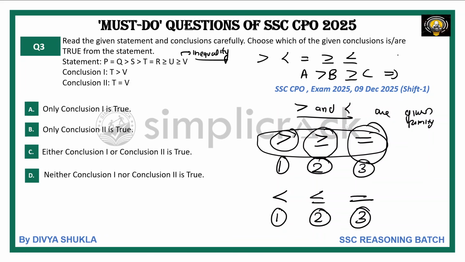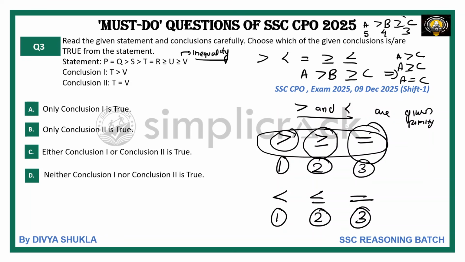So what would be the relation? There are three possibilities: a would be greater than c, a would be greater than equal to c, or a would be equal to c. I hope you won't say that a is less than c. Why? Because a is greater than b is greater than equals to c. If I substitute numbers 5, 4, 3, you can't say that 5 is less than 3. So obviously 5 would be greater than 3.